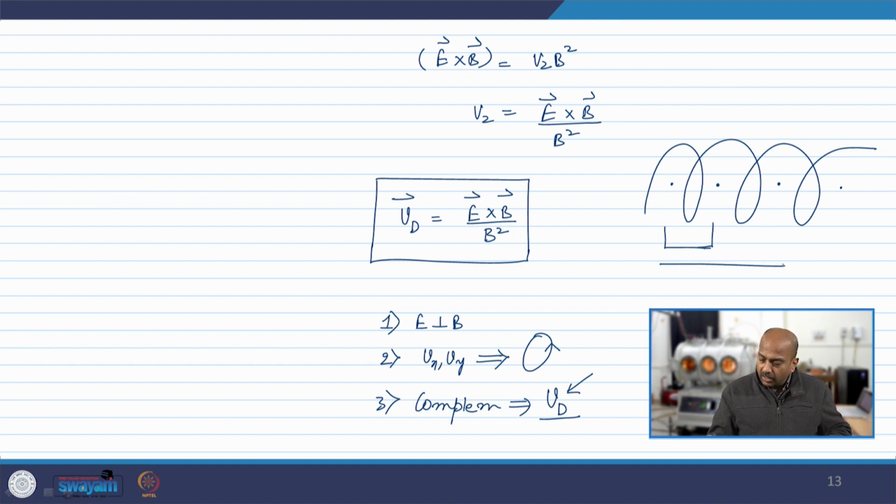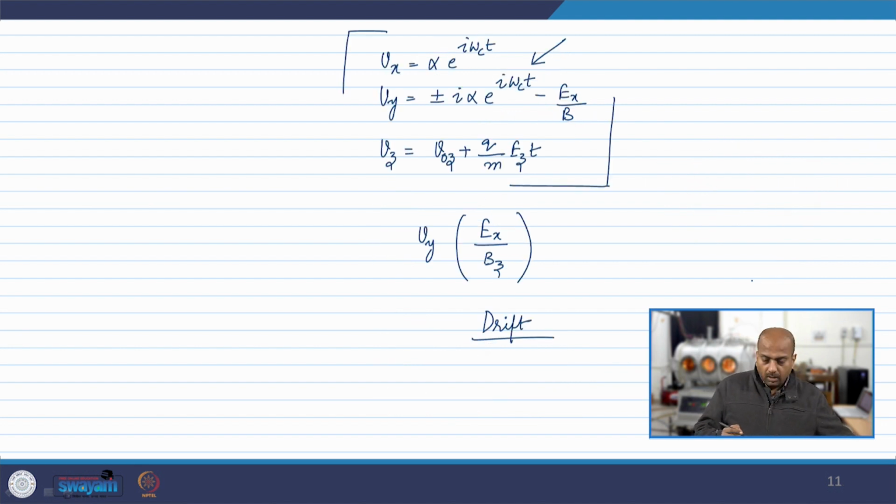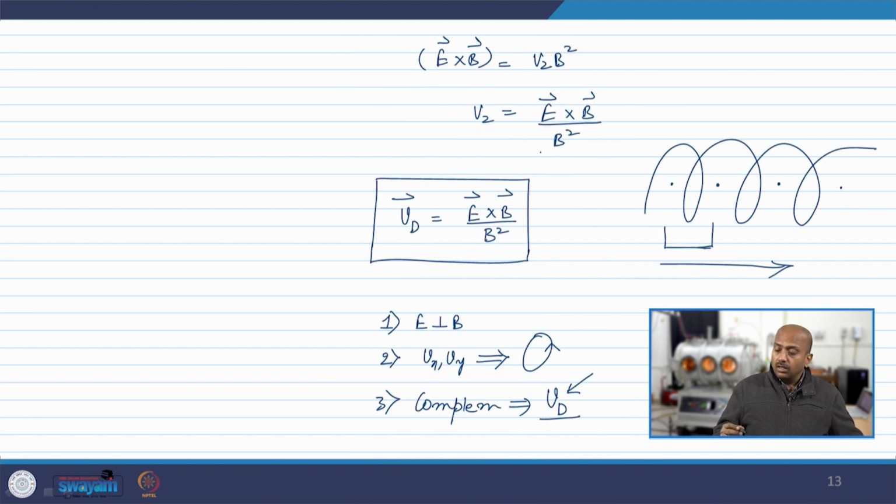But when you have an electric field along this direction, the electric field will accelerate the particle. You see this one: Vz is equal to V0z plus Q by m Ez into t. So, V0z is the initial velocity of the particle, plus a linear term is there. What it means is that with time, the particle will move in such a way that the successive pitch between the positions of the particle will keep increasing because of the acceleration brought in by the electric field along the direction of the movement. So, this is the drift of the guiding centers.